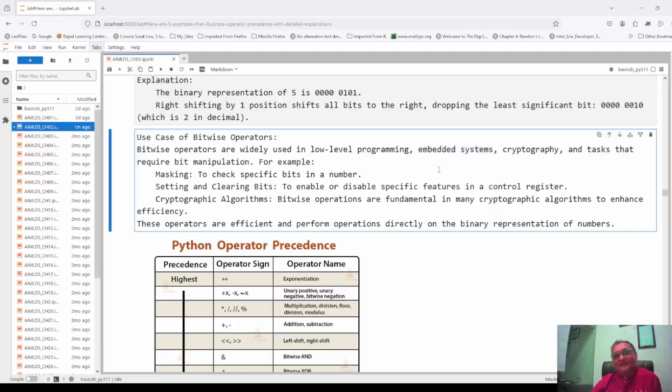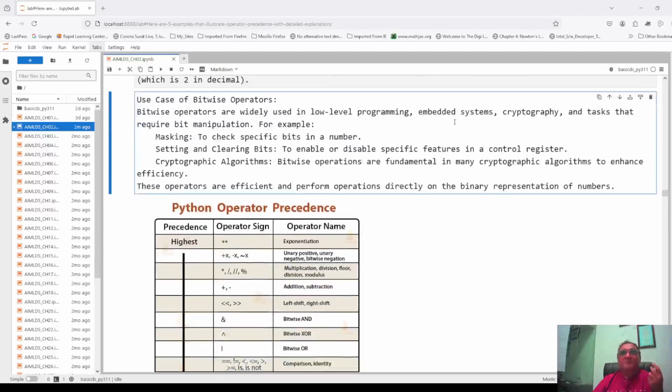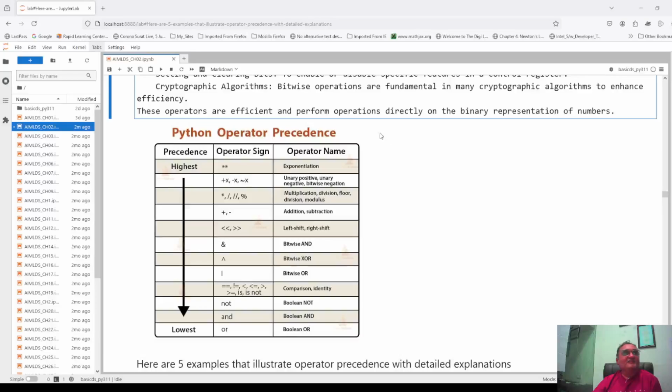IoT, you have learned, is the Internet of Things, in which smart devices are made and sensors are attached to various devices. Those sensors continuously keep emitting data. That data is converted into its binary form, and if you want to control that embedded device, you again may have to send a signal. At that time, you might need to manipulate the bits which you are receiving from that embedded system. But that is a highly specialized field, and it is very rare for an entrant into data science to encounter this. Similarly, cryptography also makes some use of data science. So at that time you may require it. Otherwise, it is not much.